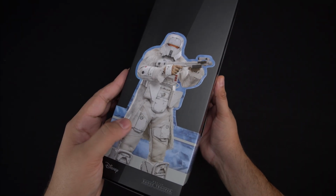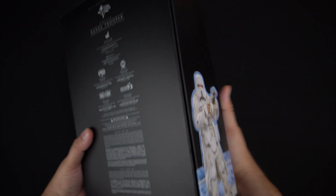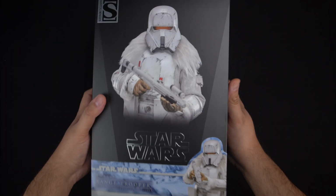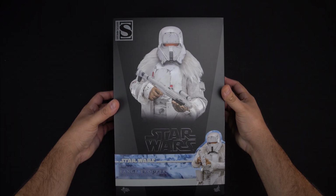On the left side, another picture of the figure on that cigar band. And if we go to the back, we do have all the people that were involved in making the figure. Enough of that. Let's get to the figure itself.